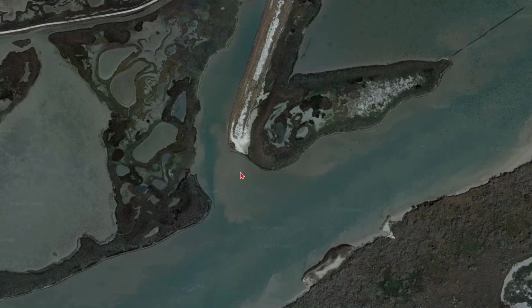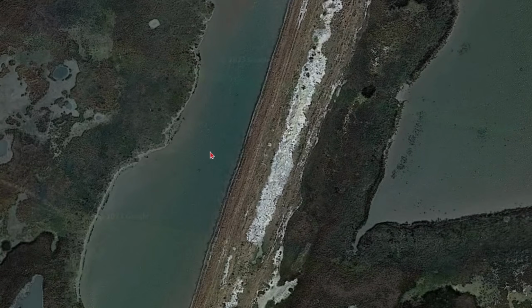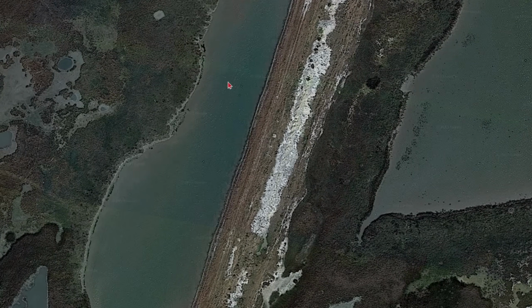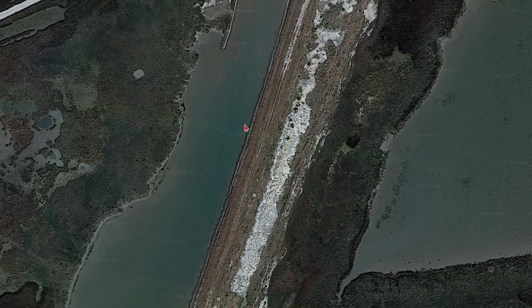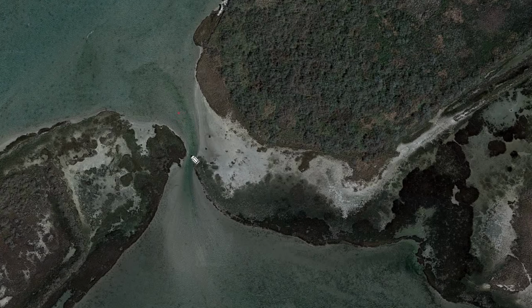In the wintertime, when the water temp is in the 50s, these deeper channels and things will hold fish, especially when you can tell that it's real blue in color. And if it's in a muddy bay like this area over here, you can tell that this blue water is a lot bluer than this over here. So this is a deeper channel, and those hold fish in the winter. Here's another good gut, just an example of a gut and an island cut. It runs right through there, so fish on both sides of it.